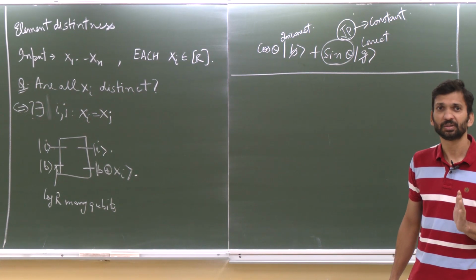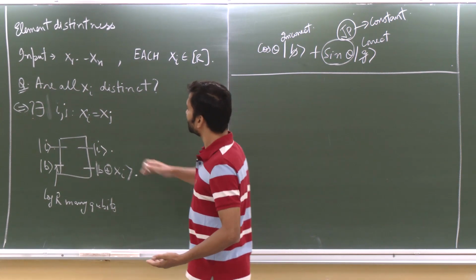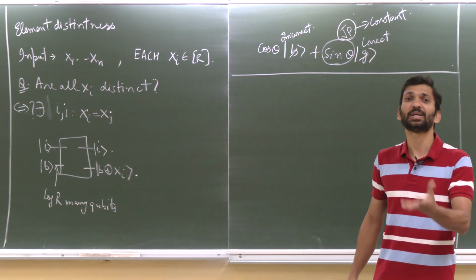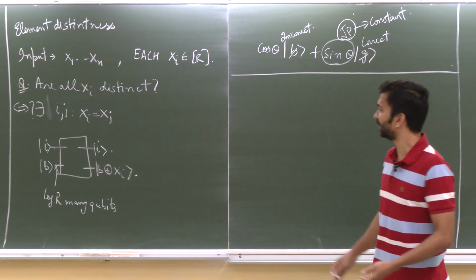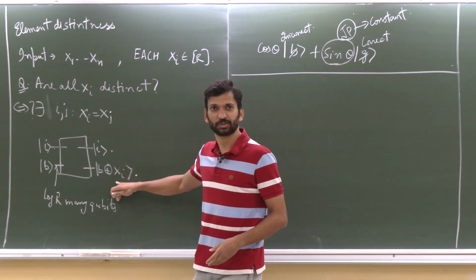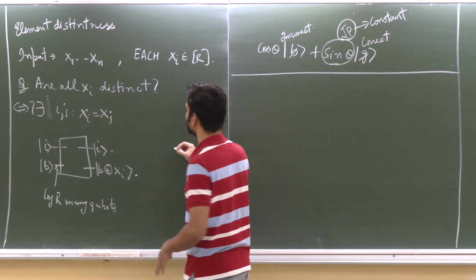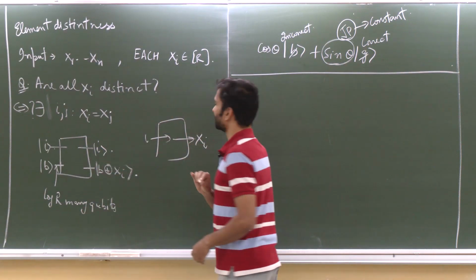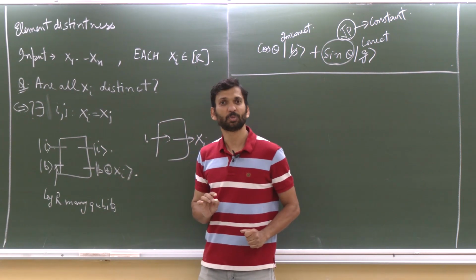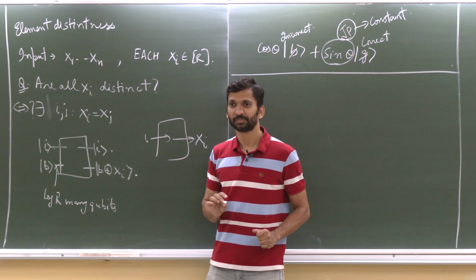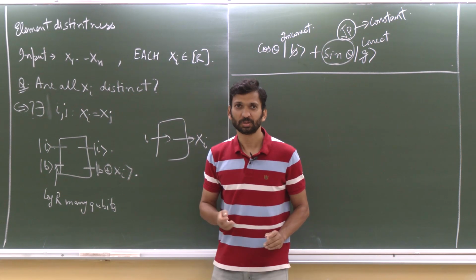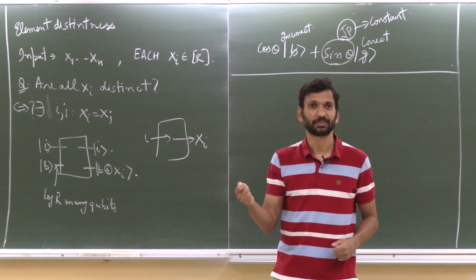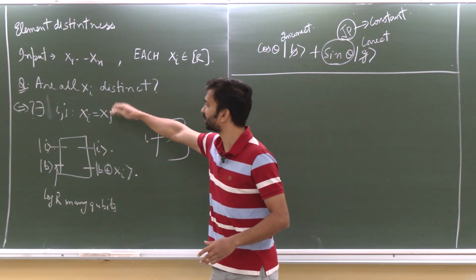Simple question, correct? What are you given? You are given a black box: given i, it tells you what is xi. This is the quantum version of it. We have done this multiple times. If the classical oracle is this, we write the quantum oracle as this. Sounds good? So given i I ask what is the ith element, it tells me the ith element. That oracle I have, and I have to figure out whether these elements are distinct.